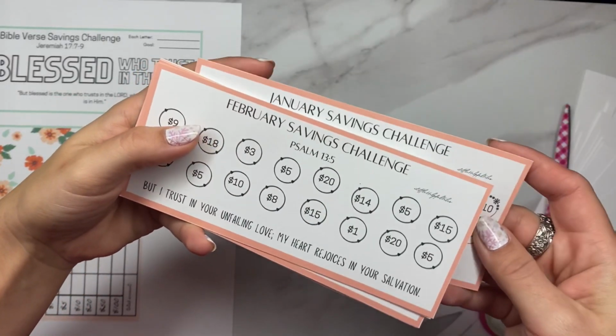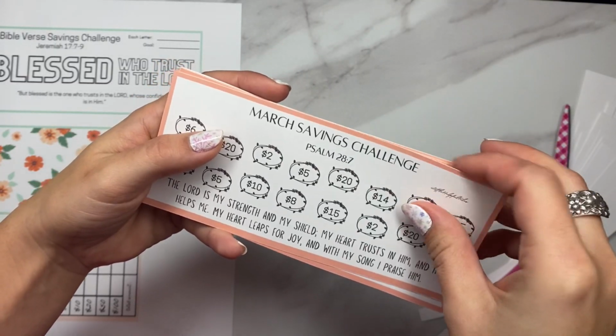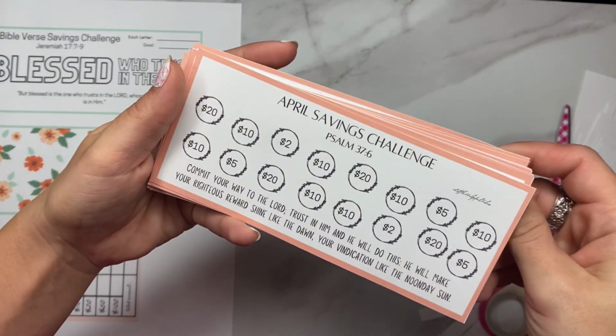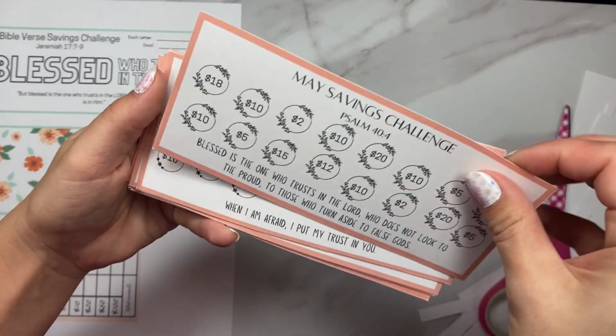So this is a 12-month challenge. It has a different Bible verse on it, and they're all verses from Psalms. So I wanted to just show you guys this. I am getting this laminated and ready because I want to try these trackers out.